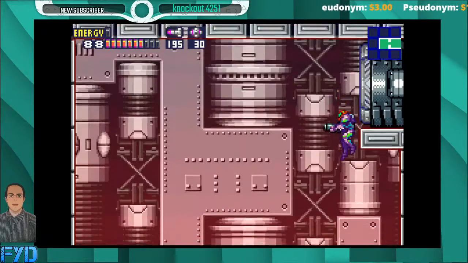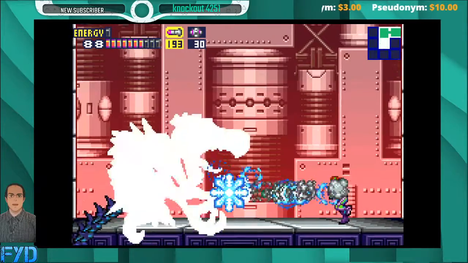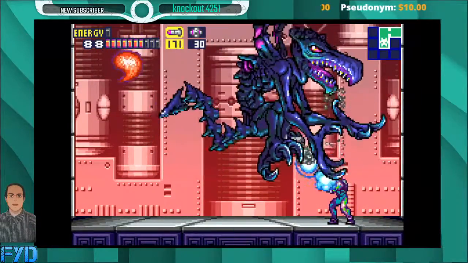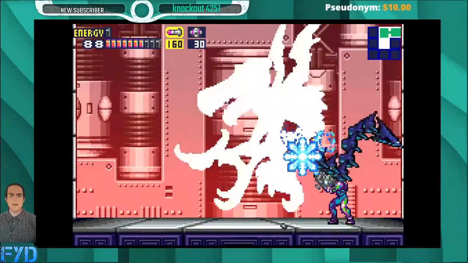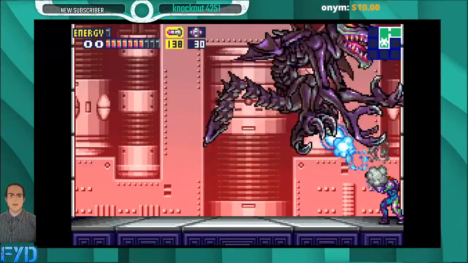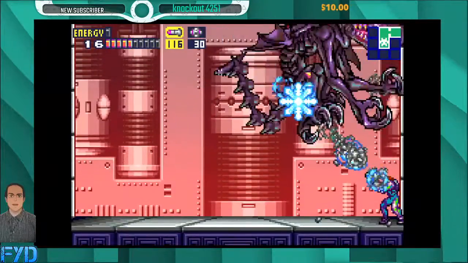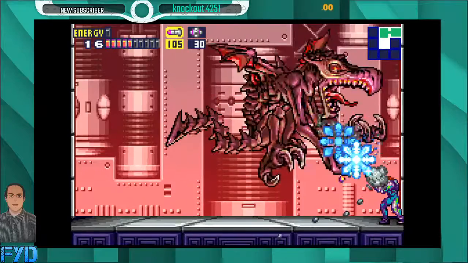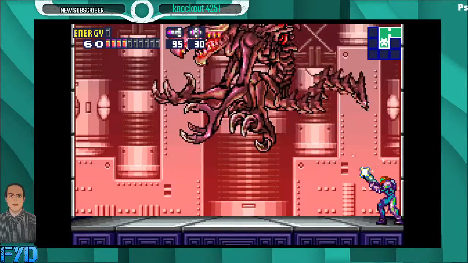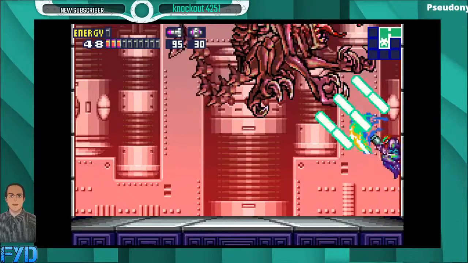That's got to be it. And it's Ridley, the fossil. Some creature that's like Ridley. It's not Ridley though. It's a cheap imitation. I like to pummel it with missiles first. Actually, this might work. Maybe I will kill it. I'm actually gonna need them though. If you can hear, the plasma beam and wave beam are tearing through it basically.